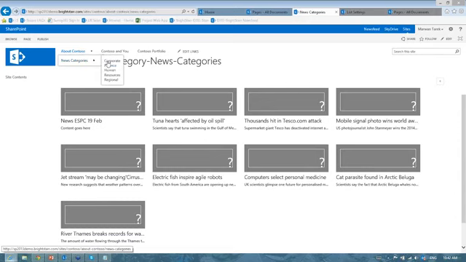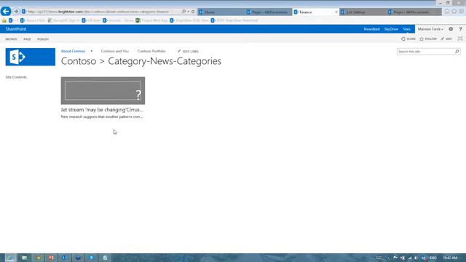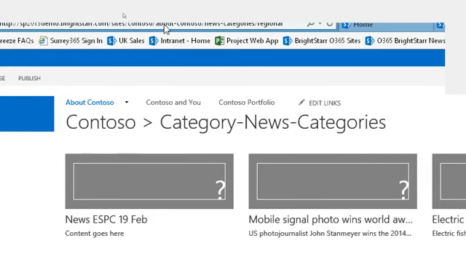Okay. Under the news categories, if we click on regional, you'll find it's filtering. If I choose finance, I have this item. So it's filtering all these items. Let's go back to regional, for example, and let's see the URL. So the URL is /contoso/about contoso/news category/regional. And actually, we didn't create this URL, we didn't create this page. This is created automatically using the cross-site publishing feature following the managed metadata. So the structure of the managed metadata sets this structure for you.